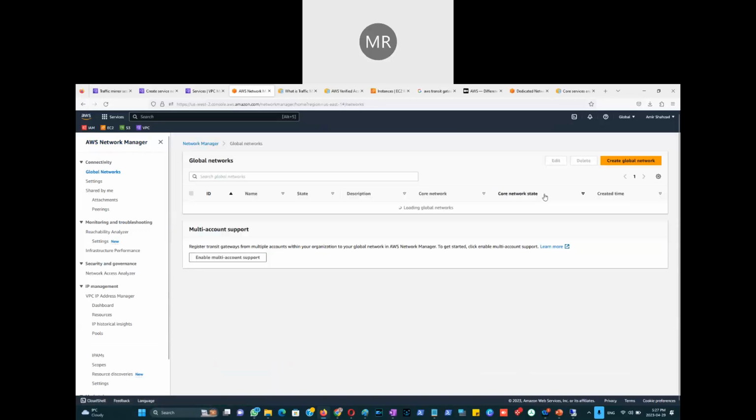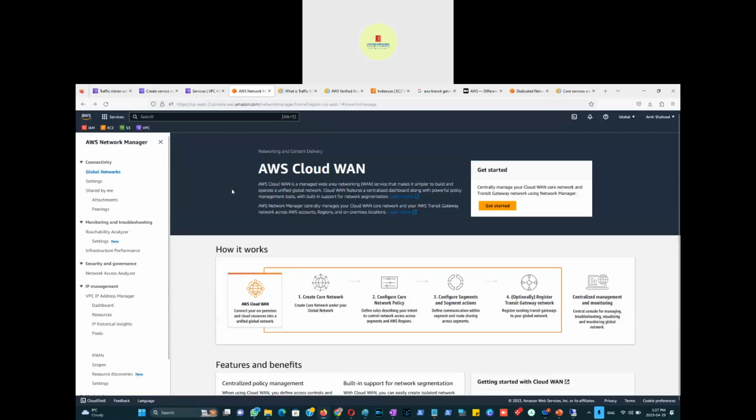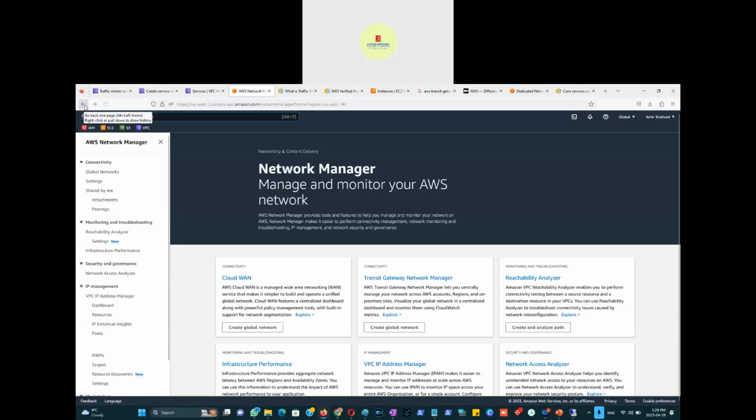When I go to Cloud WAN, it also just takes me to the same place, which is the global network. So it's all about centrally showing your already big network to give you a big picture of what's connected to what and where. That's what Cloud WAN and global network show us. If I go back here, when I create the transit gateway lab, then we can show all this.